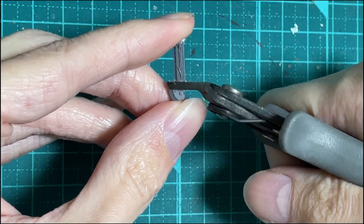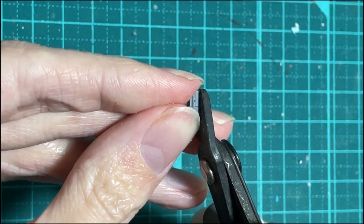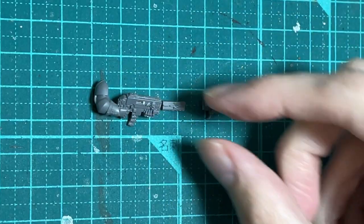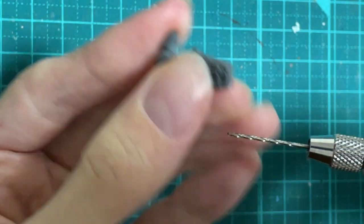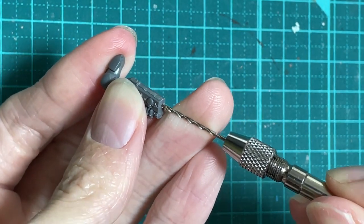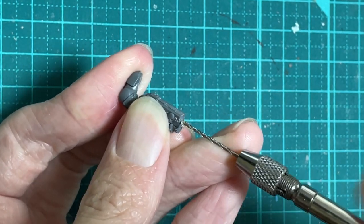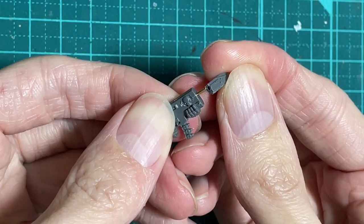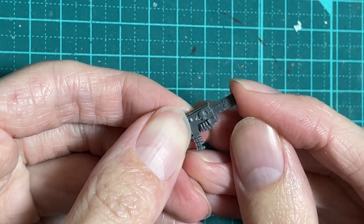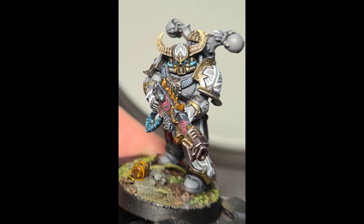Next, I cut part of the blade to length and trimmed off the teeth, as this would become the gun's long bit — the gun, longer. If you were doing a whole army of these, I think you could leave this part out to make the conversion simpler and quicker. Here's roughly how it will go to the gun. Usually I just attack conversions with enough plastic glue to hide my sins, but this time I decided to pin the bits in place. This would help the whole thing be straighter as well as stronger. I drilled some holes with a drill and then clipped some paper clips for the pins. Then I attacked it with plenty of plastic glue, as nature intended. I believe the original conversion drilled a hole for the barrel, and if you're making an army of these, that would probably be a good idea.